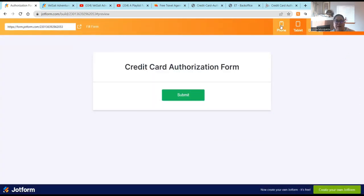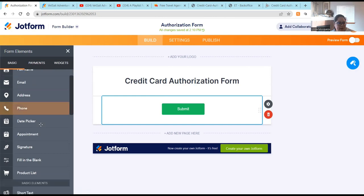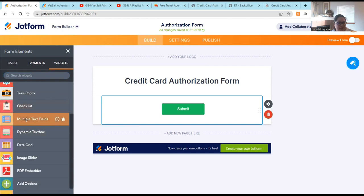And you can look at it to see phone, tablet, desktop. And if you want to see how the fillable form is going to look, this is your link to it, and you can go and open up a different page for that. We're going to go back to editing it, and then we're going to go to the next field. So I wanted to use, where is widgets? I'm going to go ahead and use a widget in here.